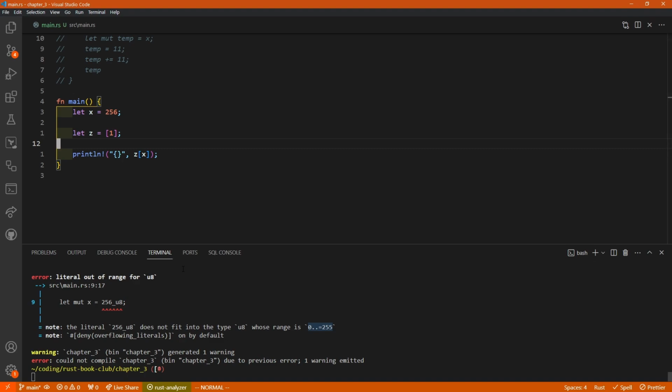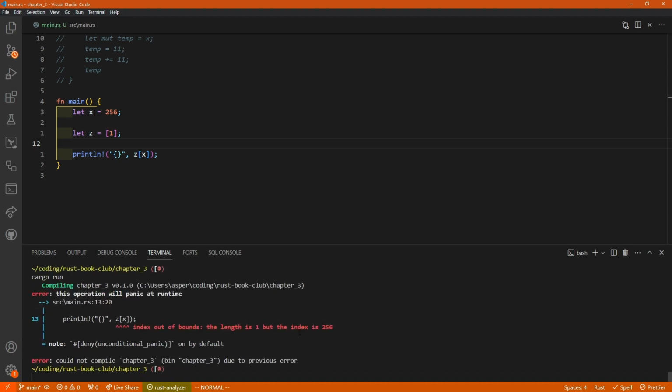Index out of bounds. Yeah, exactly. Index out of bounds. Length is 1, but index is 256. So exactly, it will not compile.